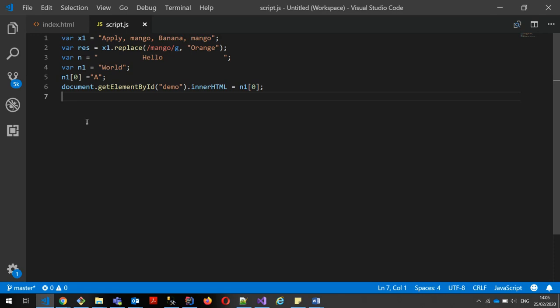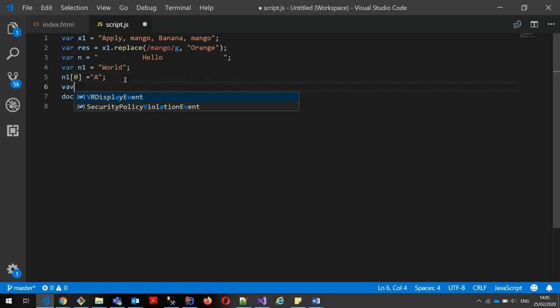Converting a string to an array: a string can be converted to an array with the split method. Suppose we have a text equal to a, b, c, d, e separated by commas.